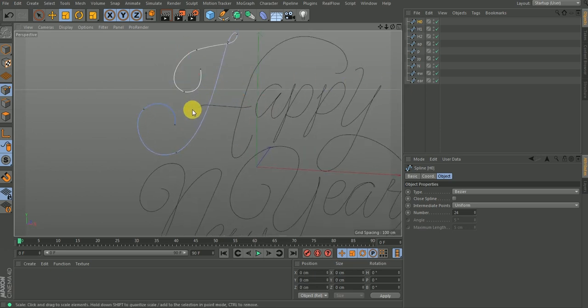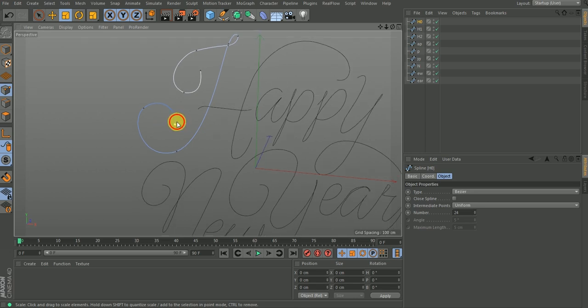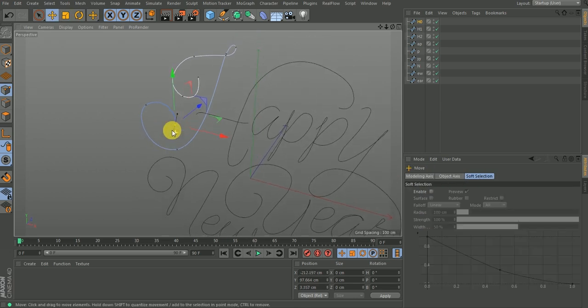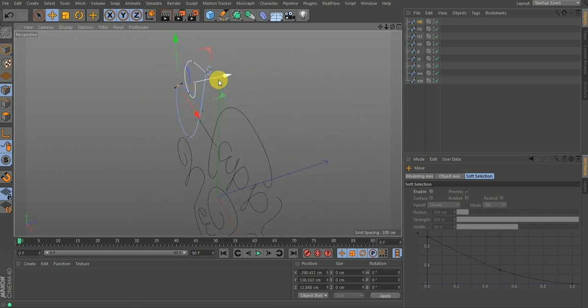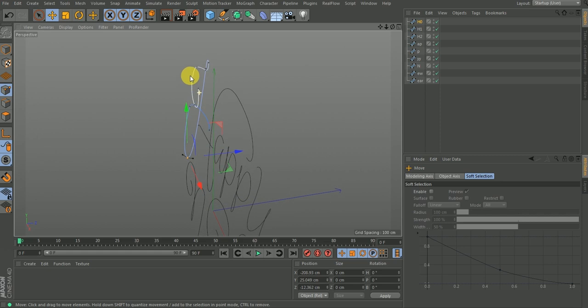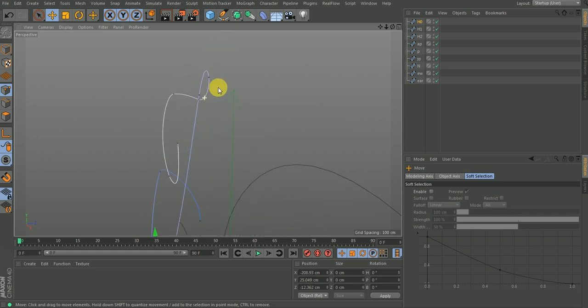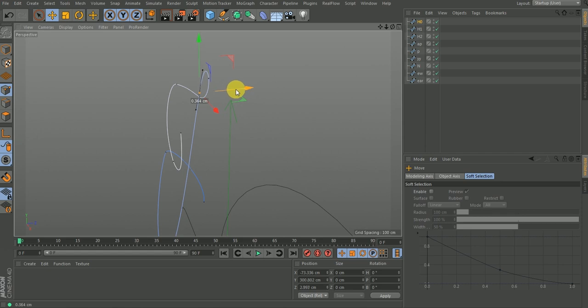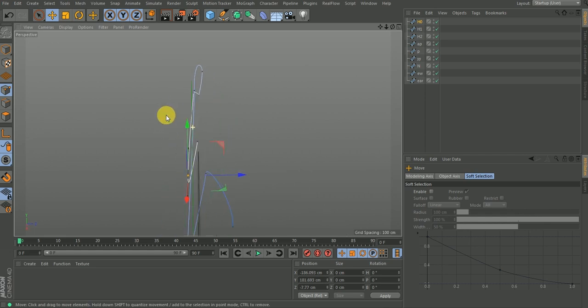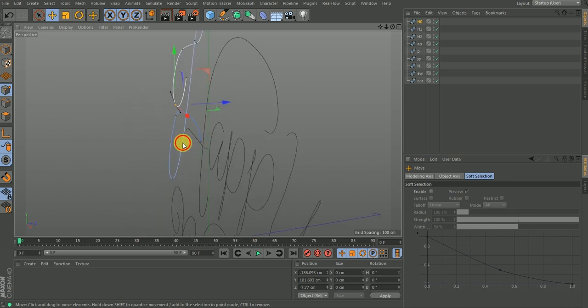So maybe I want this to move in. So I use my move tool to select the point, move this inwards, let this go also. I'm trying to blend. This should come out. So that is pretty much how I did that. So I want this also to come out a little bit. How this goes in, this also goes in a little bit. This blends out. So I'm trying to move this point in space so they are not together. So maybe I will leave that. So that is for that.